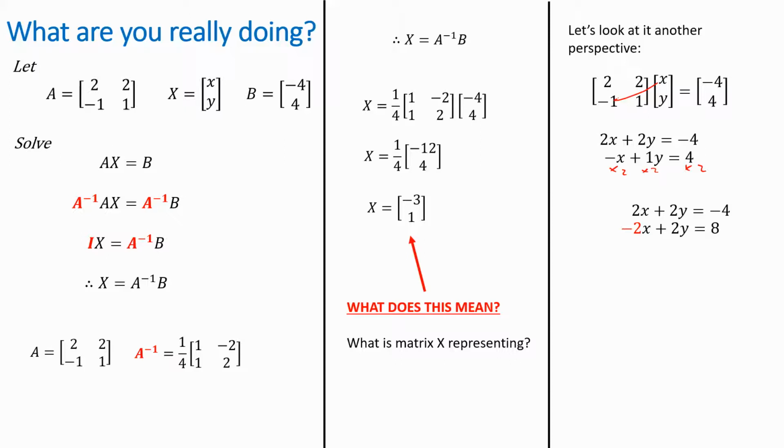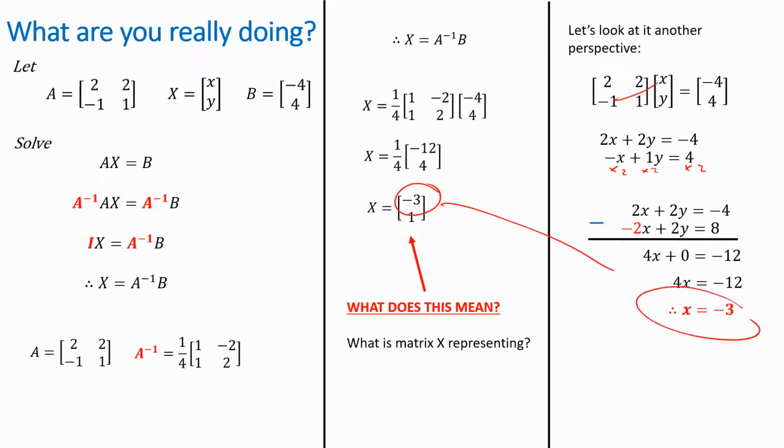Using elimination method, I add both equations, or subtract both equations. Actually, it should have been add, or actually no, minus. So minus, no, it should have been add. Oh, what did I do? Oh, I cancelled out these ones. So it doesn't matter. As long as you can cancel them out, it doesn't matter which way you do it. So I chose subtraction because 2y, take away 2y, gives you 0. 2x minus negative 2x becomes 4x. And you've solved for it, x equals negative 3. And conveniently, that's what I got here. This 3 is the same thing here.